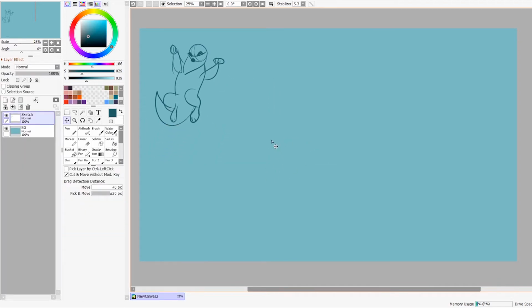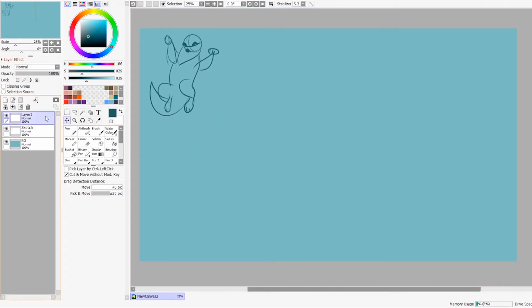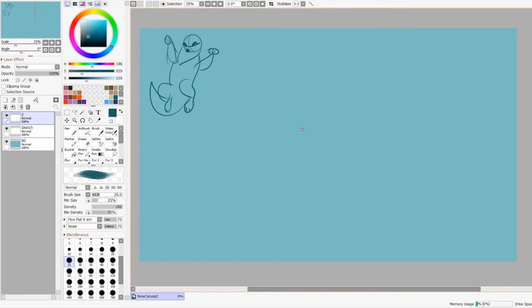So I'm going to keep that one off to the side up there. I'll make a new layer. I like to keep my layers as organized as possible. I always start with a colored background because staring at a white canvas for a long period of time hurts my eyes a lot. And it also kind of influences what direction I want to go in sometimes for my color palette choice. And it makes it a bit easier later on to pick out those colors.